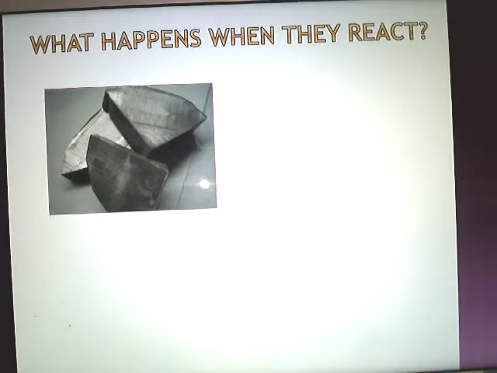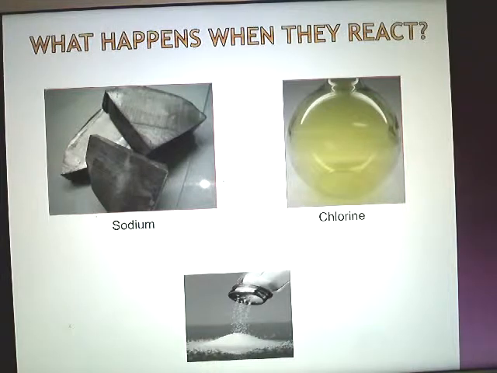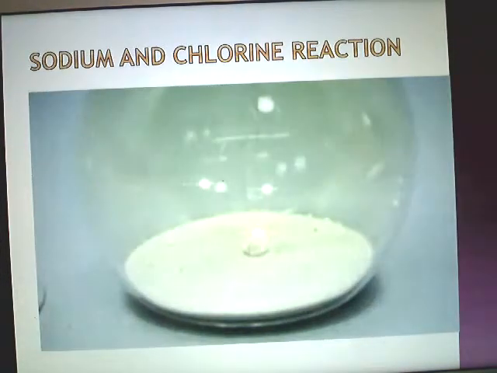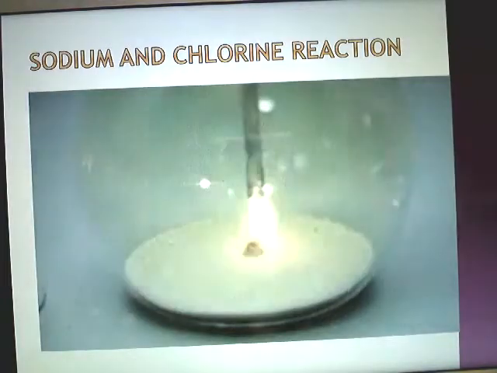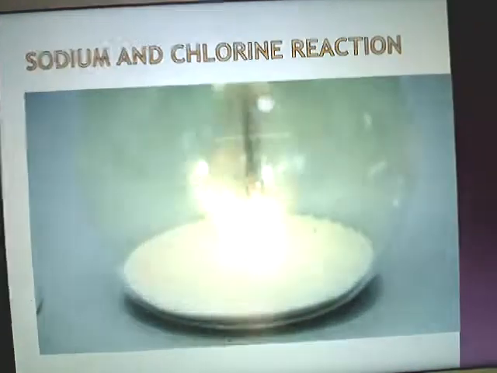So what happens when they react? We're going to look at an example of sodium reacting with chlorine to produce salt. Show you this reaction in real time. Very violent reaction, and you can see the layers of salt at the bottom of it. So let's have a look at what happens.